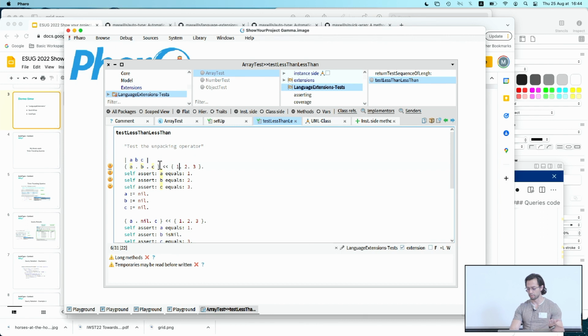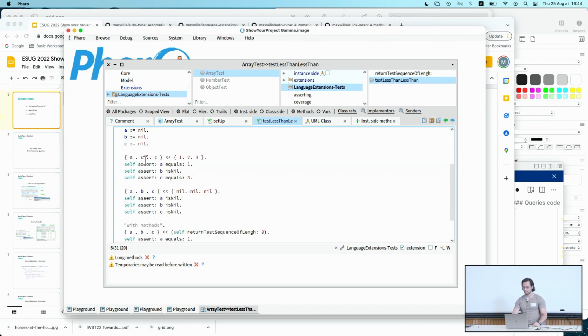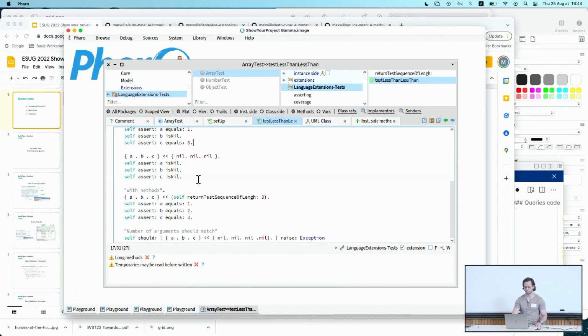If you're not familiar with it, I would call it the unpacking operator. You have the variables defined, then you give the list of the variables, and you directly assign to each one of those. In this case, A will be equal to 1, 2, 3, and you can put nil because you don't want to save the second variable. If you want to use it, it's ready to use, using reflection, so it works.